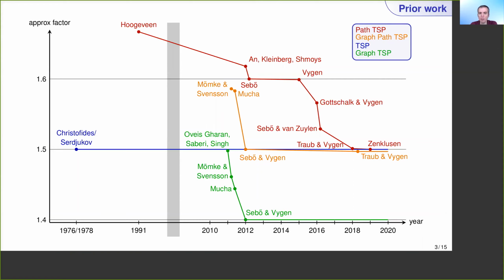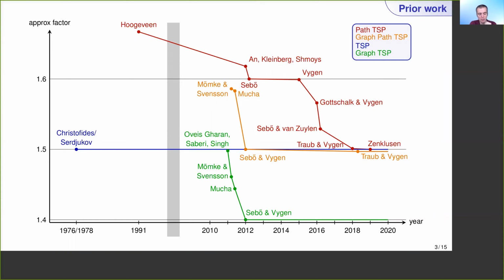So we're interested in approximation algorithms. There's been a lot of activity recently. We just introduced two versions, the traveling salesman problem and the path version thereof. And for both of them, we have the graph versions where the edge lengths are 1. This leads to 4 versions, here represented each by one color. Maybe let's start with the classical TSP problem. So it's the blue line.